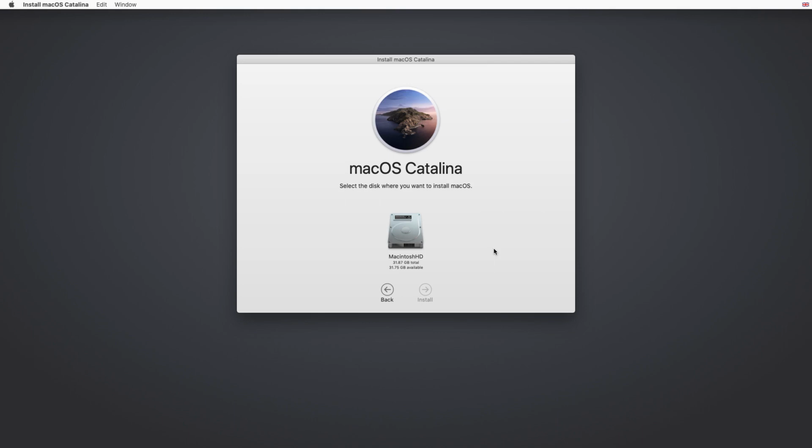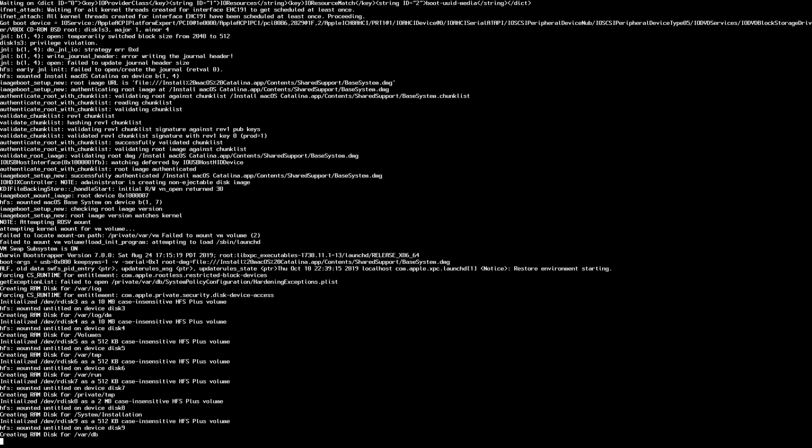Now we have the option to install onto the drive we named Macintosh HD, where previously we had none. We therefore select Macintosh HD and click Install. There follows a brief installation phase before we are returned to a new screen of white text on a black background. Don't be discouraged by the opening message that boot failed, as we are right on track. You should, however, be aware that we are now in a boot loop, and without further action, we'll be heading back to the installation phase we've already completed.